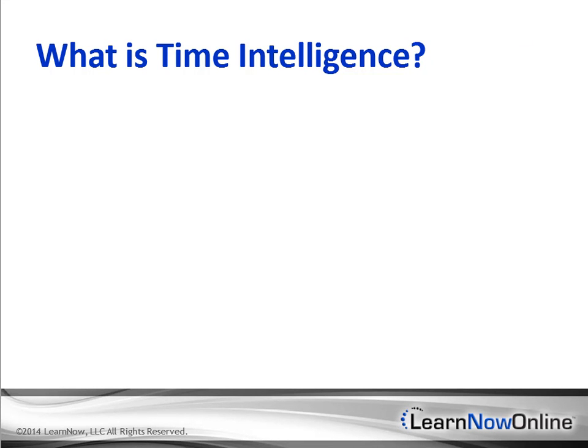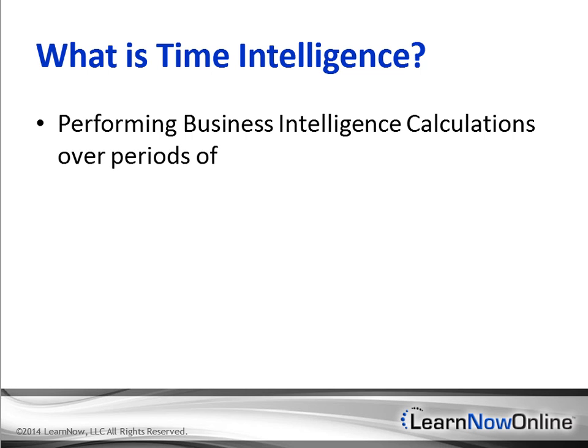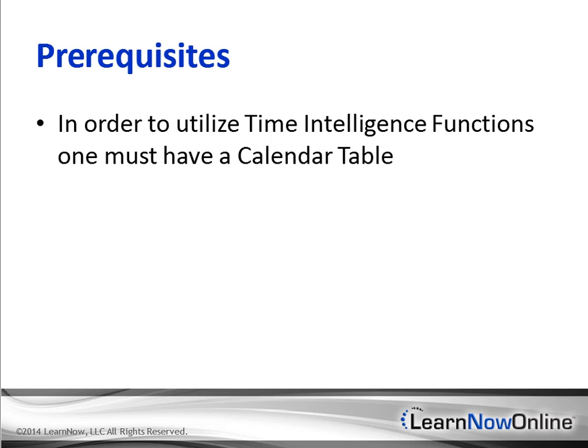We're going to be discussing time intelligence functions, but before that, we must also understand what it is. Time intelligence functions are really used to create calculations. But calculations of what? Of data over periods of dates and time. Now that we understand what time intelligence is, let's give a thought to what we might require.